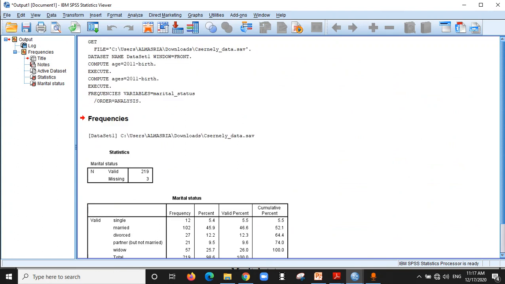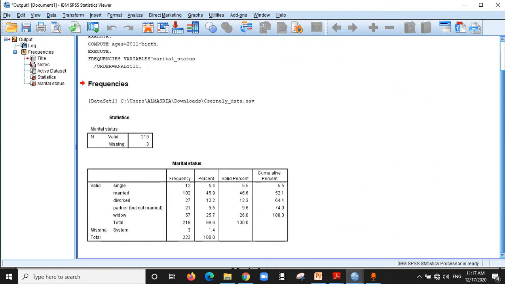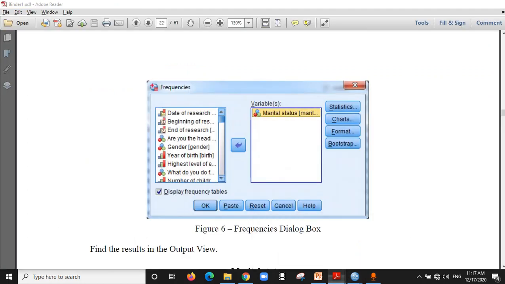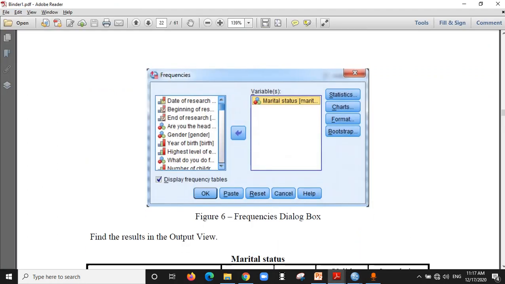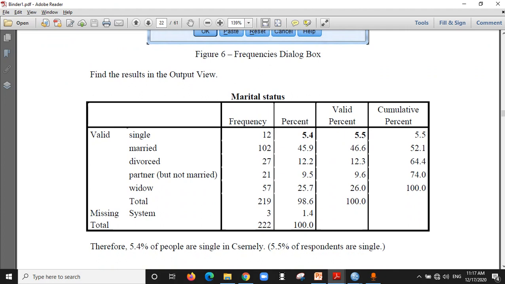These tables will appear in the output. This is a table. So this table summarizes the frequency, the percent, and the valid percent, and finally the cumulative percent of the single people, married people, the divorced, partner, widow.